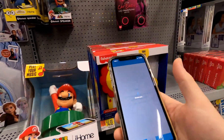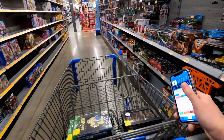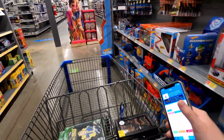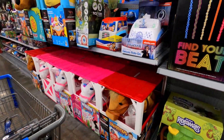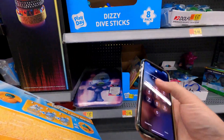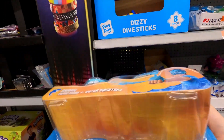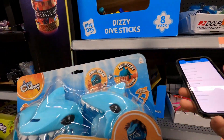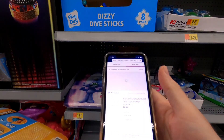A week ago they were clearancing out a bunch of Mario figures — I bought a bunch for around two dollars a piece — so I thought maybe there was more Mario stuff, but nope. Over here I look up and see a clearance tag. The item looks a little busted up but there's another one behind it. It's only four bucks — it's a water shooter for the pool. End of summer, I'm taking a little risk, but buying it for four dollars and selling for $26, I'll profit around fourteen dollars.